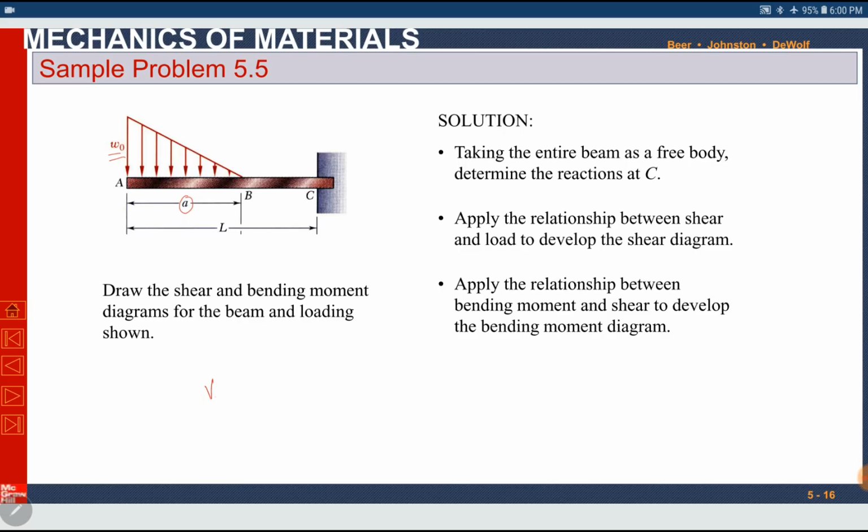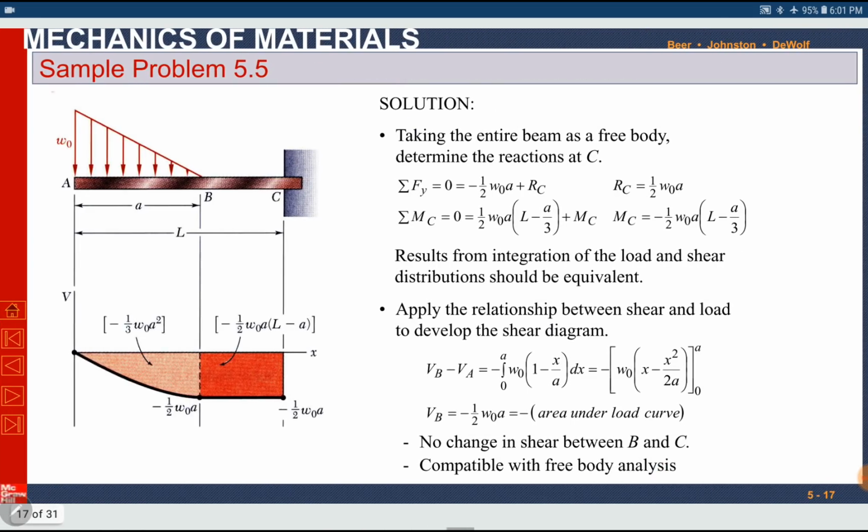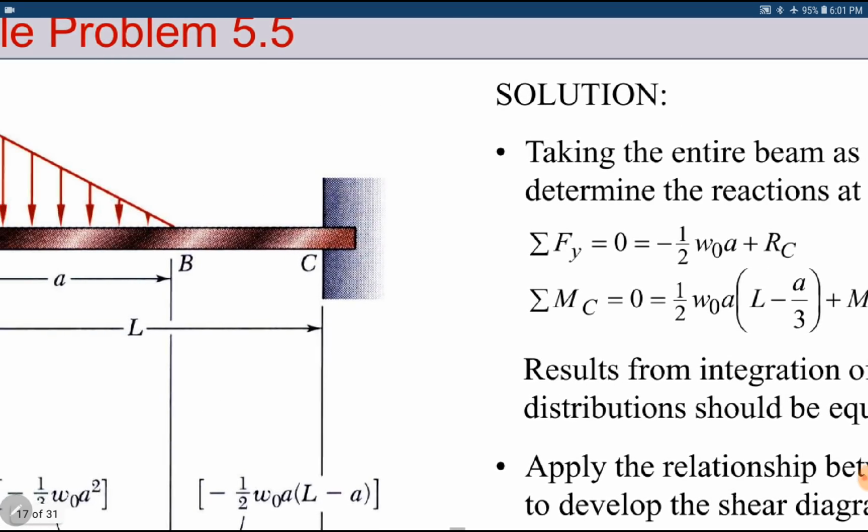The relationship between shear force and bending moment is like this. Okay. For this, first we need to know the reactions at point C. This is a cantilever beam, so we must have 3 unknowns: one vertical force, a horizontal reaction force, and a moment. Horizontal reaction force is equal to 0 because there is no other horizontal force. Summation of forces in y direction is equal to 0.